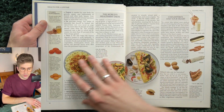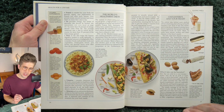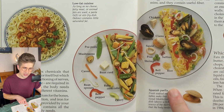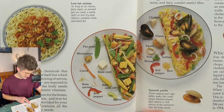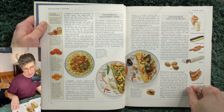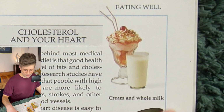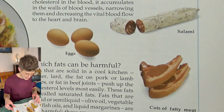Okay, we're getting into the healthy eating. We're doing some sort of representations of meals, photos of meals, beautiful photos that are broken out by different ingredients, labeled here. Isn't that cool? I love that. Spanish paella and a low-fat stir-fry thing. Some fatty foods over here. We gotta limit our intake, okay. Cream and whole milk. There's a crazy strawberry ice cream float. Creamy pastries, sausages, salami, fatty meat.